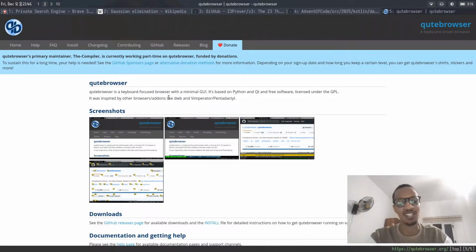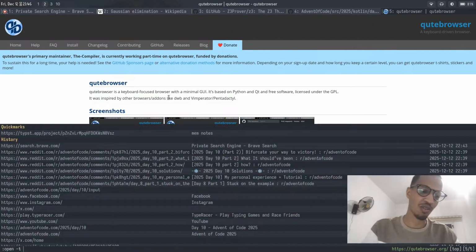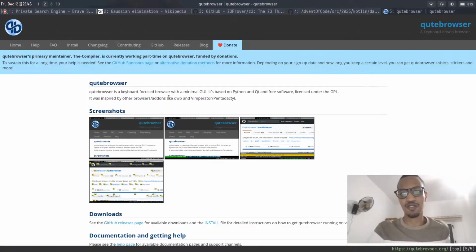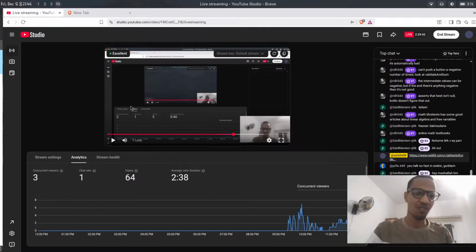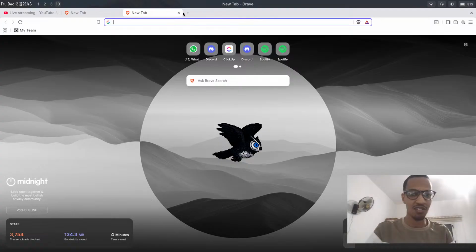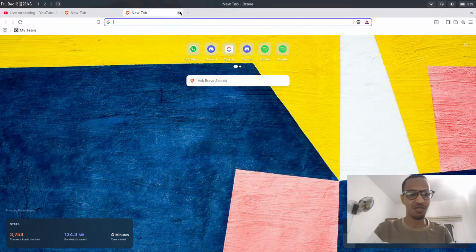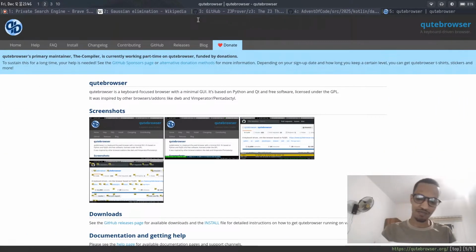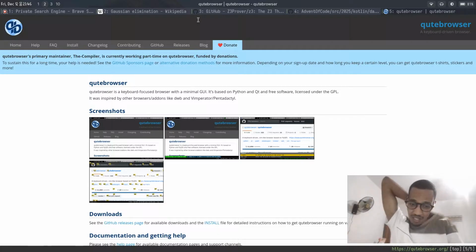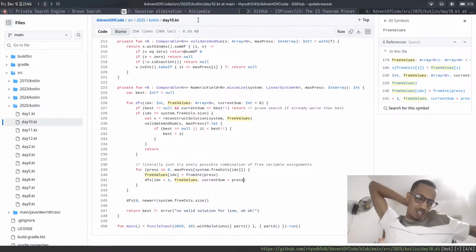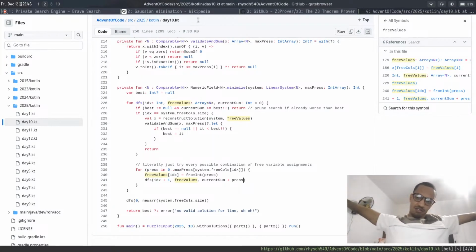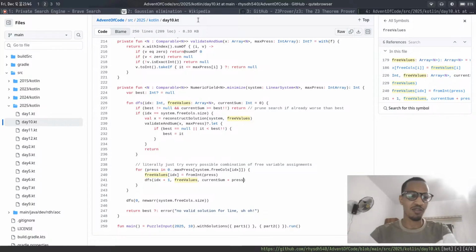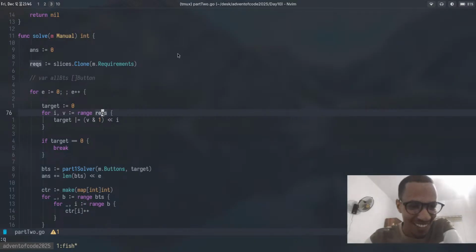I can quickly jump to stuff. I have Brave here, but I don't use it. I only use the other one to navigate. I can quickly do stuff with it. Vim, by the way, Vim, yeah.